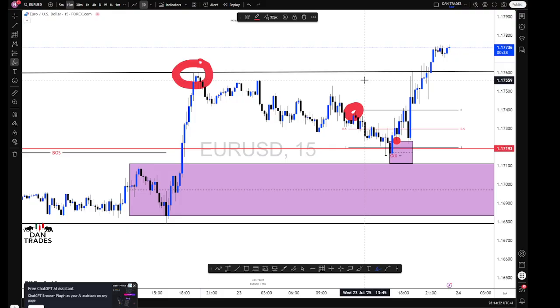After sweeping that liquidity, this is an area where you are supposed to be looking for buying opportunities, right? So this is the first area you could have entered. Then for those people who use change of character, now you could have switched this to a line chart again. If you wanted a more clear chart, you could have taken this to be your break of structure. Then you could have taken this to be your change of character.